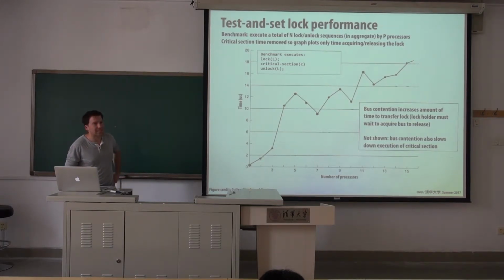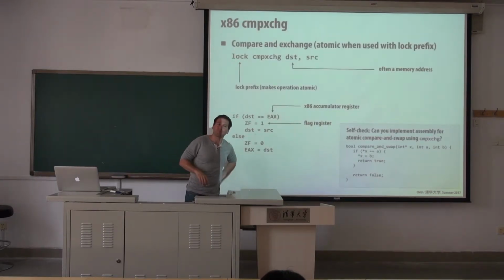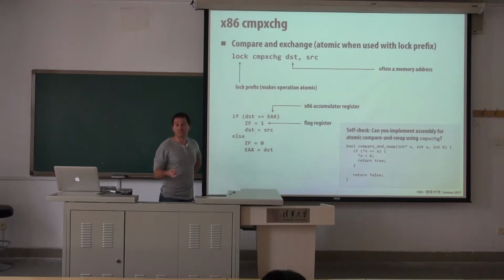So I'm going to talk in a second about how we can make this better. But before that, I just want to say, even though we've been using test and set, the instruction that's available to you on any x86 processor is actually called compare and exchange. It's basically Intel's test and set.